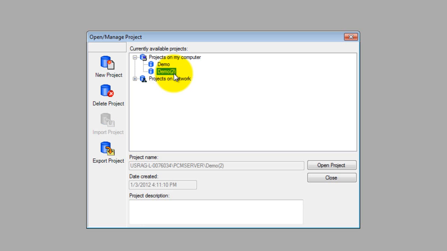Why is this happening? It happens because when we exported the project it had the original name, which is Demo, and PCM, when it finds the same name, only assigns a different number at the end of the name.